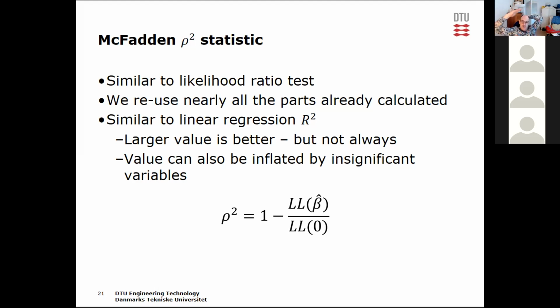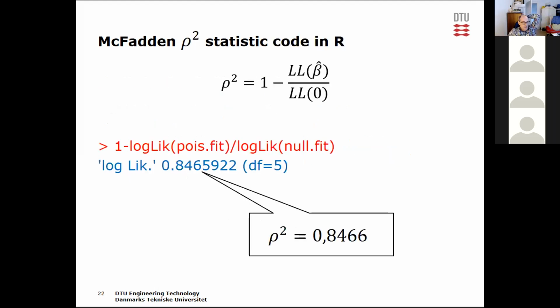And so the higher the McFadden number gets, it's because this fraction, this relationship between the log likelihood of the fitted beta coefficients and the log likelihood of the null fit model, that ratio goes to 0, and then all you're left with is 1. So that's what's going on with that statistic. And conversely, when the McFadden number gets really small, it's because your log likelihood of the beta coefficients is getting large.